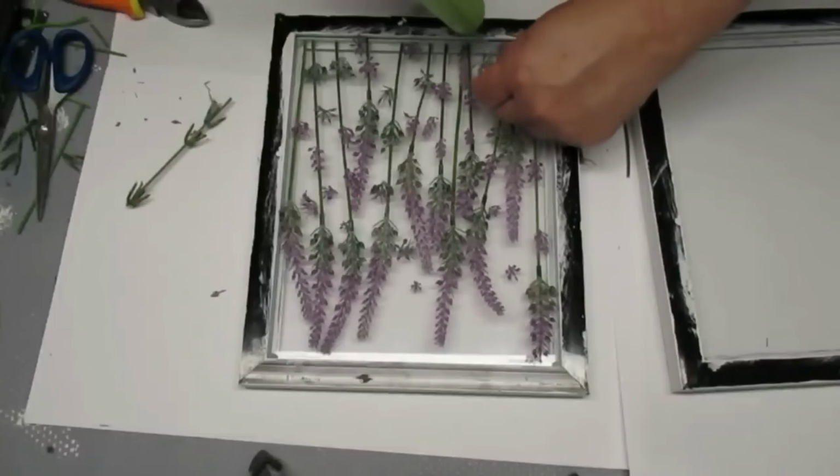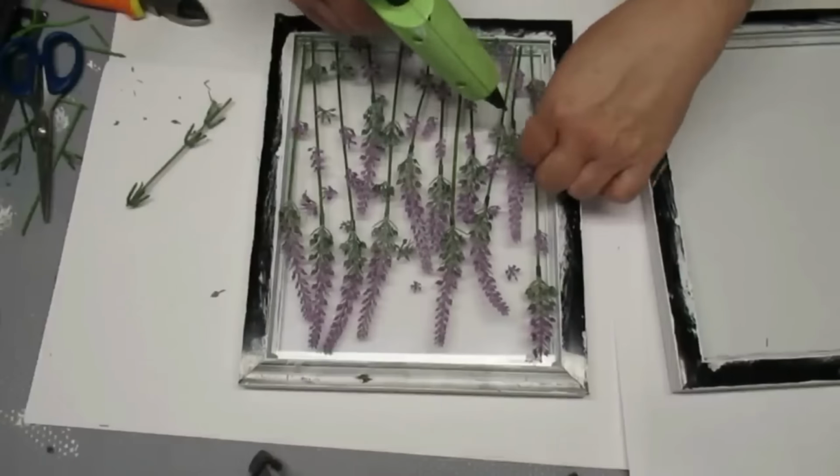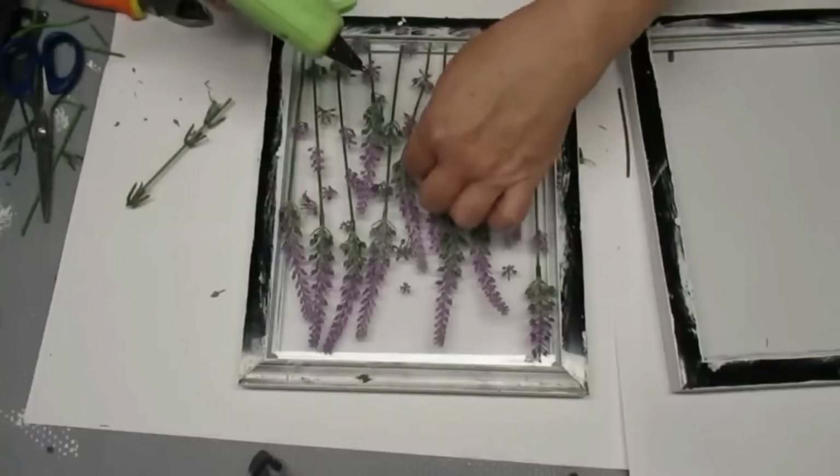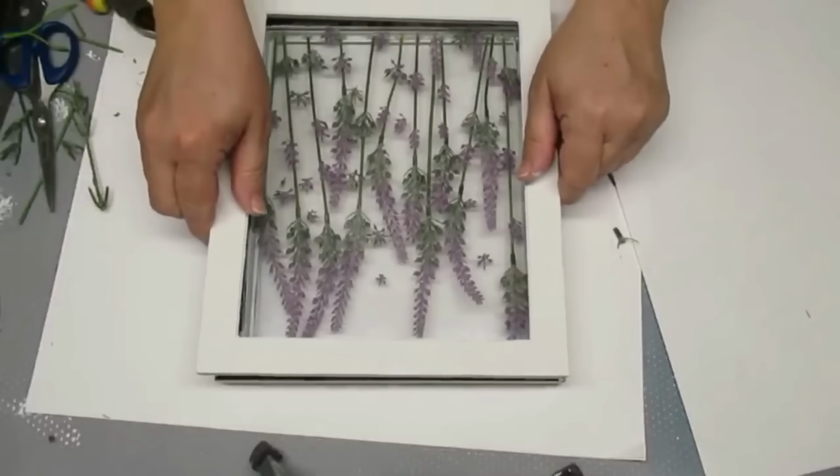I can see many picture frames done this way with different types of florals to suit your own decor. I hope you'll give this a try and let me know what you think of it. I love it.